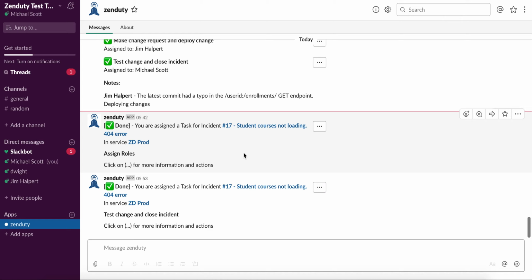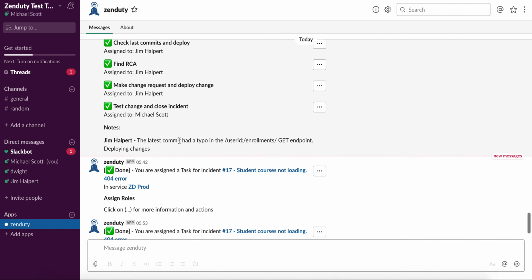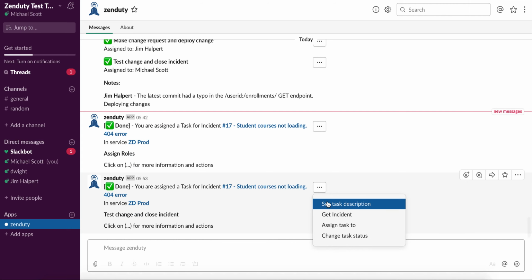That someone to whom the task is assigned will receive a notification on Slack saying that the task has been assigned to them, and they can see the task description, they can follow up on the task, or they can assign it to somebody else. They can change the status from within Slack itself.